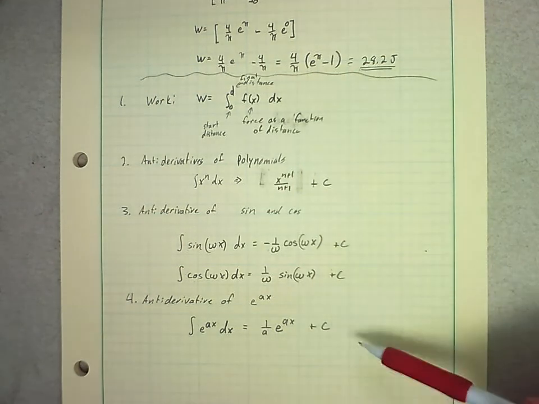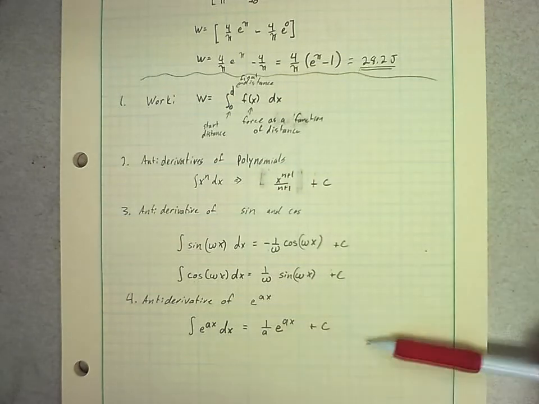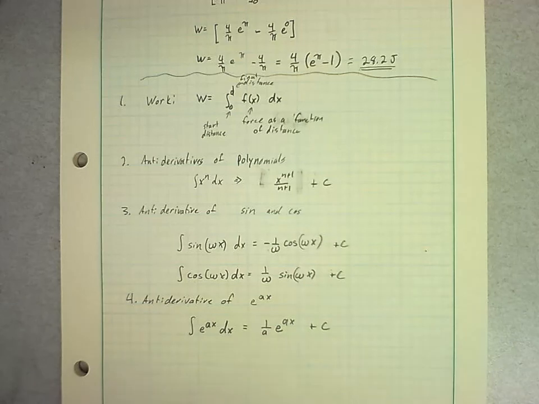And then notice I've gone through and added plus c to all these. Just remember, if we don't have a definite interval, we could have any constant on there, because when we take the derivative of a constant, we end up with 0. So any 0 that we have added on here could be from a constant. But if we're doing it between 2 points, just as we did before, you do not have to worry about that plus c. And so that's how we do work.